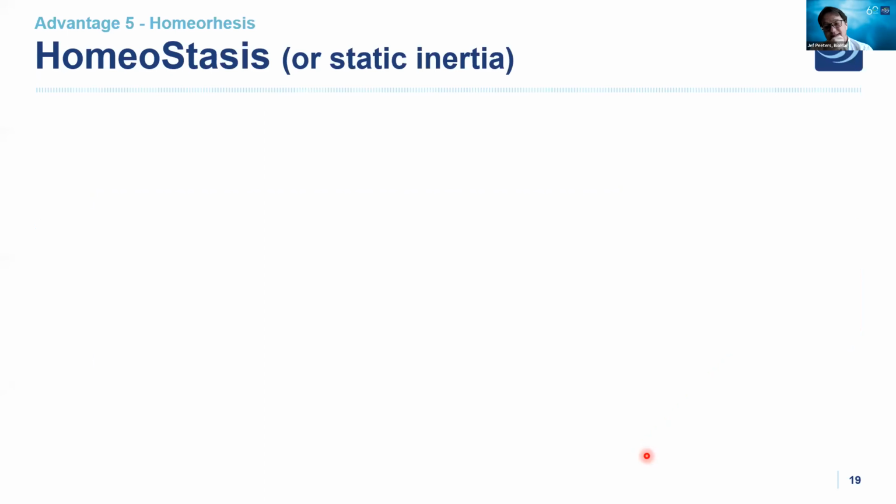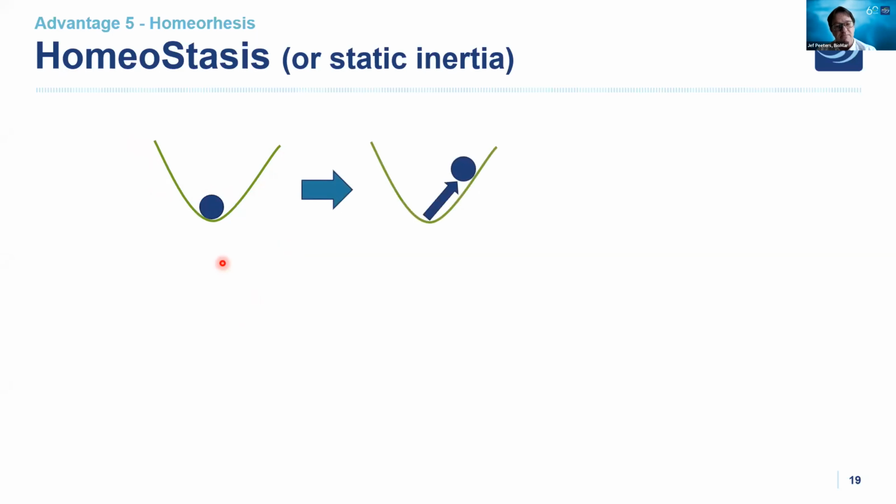So what is this fast growing effect in the hatchery? Does this have an effect also afterwards in the farm? So the fast growth, not only the survival. Everybody knows the concept of homeostasis. Graphically representing it, homeostasis can be like a little ball which is in a little pit, in a little valley. What happens if we put the ball out of its equilibrium? We push it up the side of the wall. If we release the ball, it will go back to its steady state at the bottom of the valley, and it will always go back to this steady state. So this is homeostasis, or this kind of inertia, a kind of willingness of this ball to remain static and to go back to the previous situation.